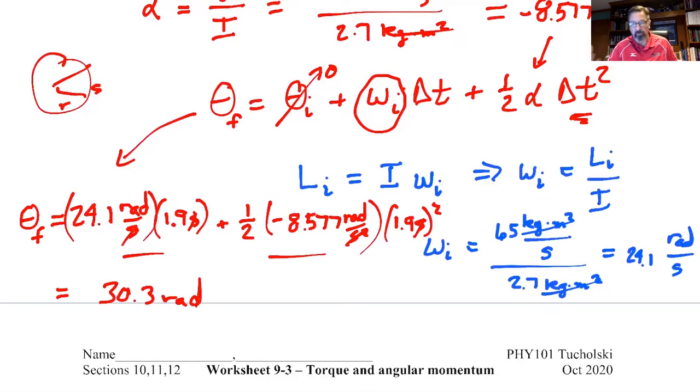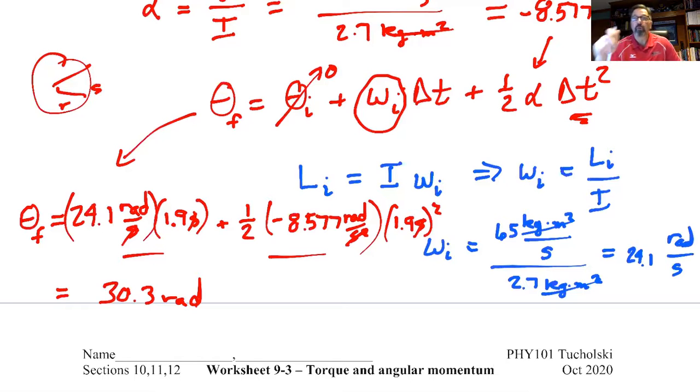Okay, now does that make sense? Is it a sensible number? 30 radians. There's about 6.28 radians every time it makes one turn. So this is somewhere between 4 and 5 full revolutions it makes. And that's a good number. So that could make sense. My units worked out. I got some confidence that number actually is correct. All right. I do want to make a point on that, though.